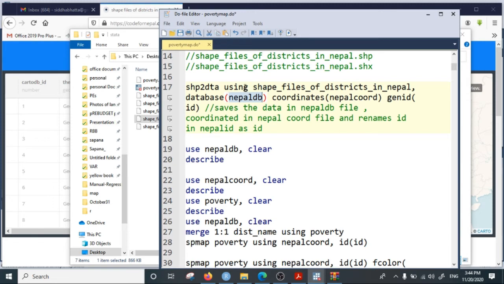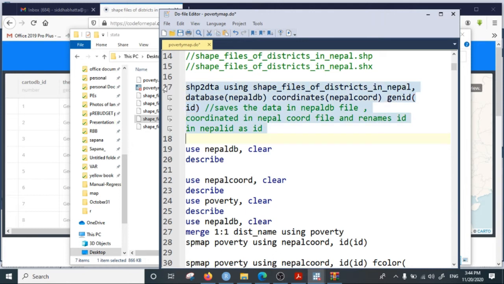Then the name of the coordinate file, so the name we want to give for the coordinate file is Nepal cord. And for differentiating the geographical sub-regions, STATA will create an ID and we name the ID as ID. You can give any name that will be distinct for each of the districts in our database.